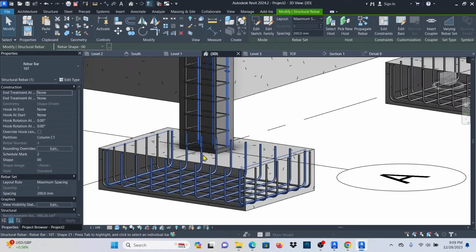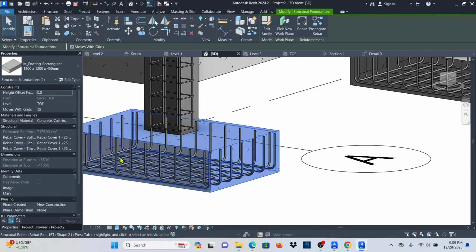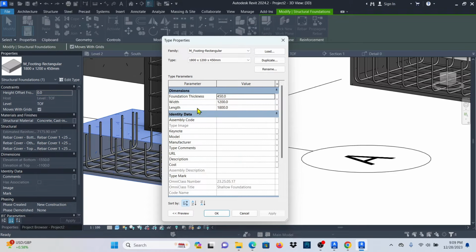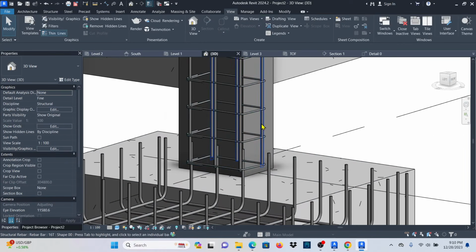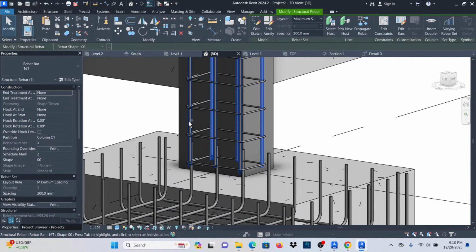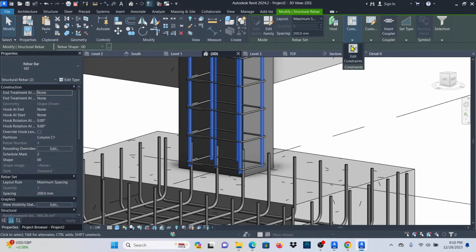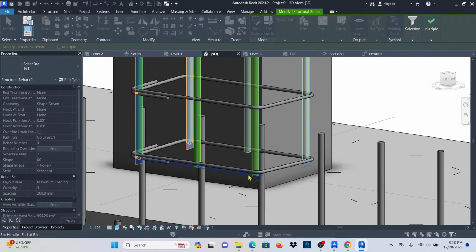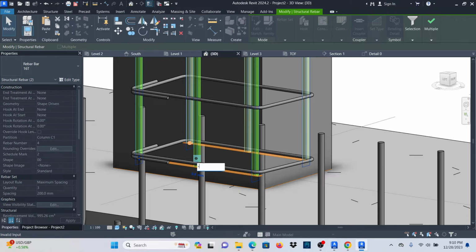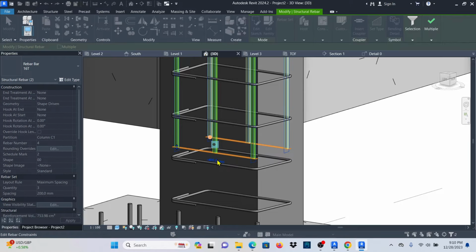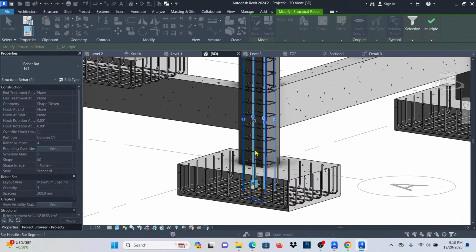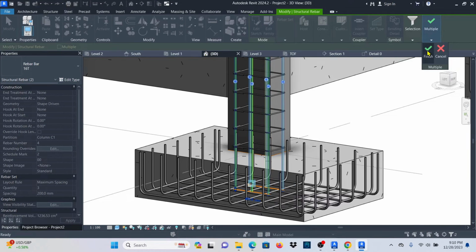I'll select these bars, and what is the thickness of this one? Let me select it, click on edit. The foundation thickness is 450. So I'll drop these bars by 400. I'll select the bars and also this one, then edit constraints. Now I can pick the bottom one there, and I want to drop this one by negative 400, enter. Oh, it's supposed to be positive. Okay, it doesn't matter. Maybe 400 as a positive, enter. Now we are here and I can click on finish.